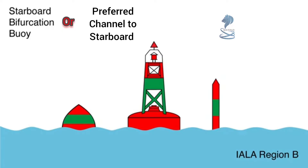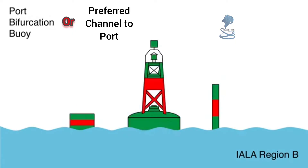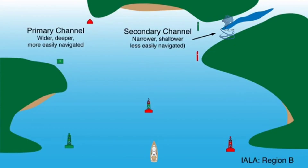By the way, the largest buoy in the center of this screen is called a pillar buoy. These large buoys sometimes carry bells, in which case they are named bell buoys. The one on the left is a cone, sometimes called a nun, and the one on the right is called a spar buoy. These are port bifurcation buoys, and in this case, if you were to choose the primary channel, you would treat this buoy as a port aid and keep it to your port side when proceeding upstream. What determines a primary and secondary channel is usually how navigable the channel is — the wider, deeper channel will be the primary, with some vessels being able to navigate the secondary. It is the mariners' responsibility to confirm that the secondary channel is navigable.